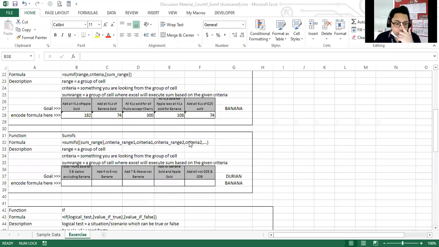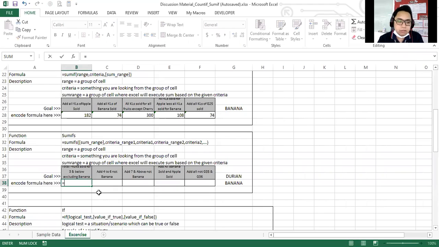Okay, going back. So our first goal for the SUMIFS function is to get the total fruit sold for 3 kilos and below, excluding banana. So the formula will be SUMIFS, since we will be having multiple criteria.